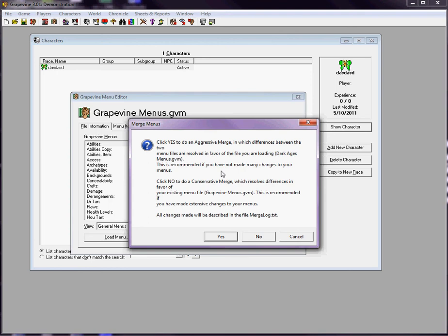On the other hand, no would mean that any changes from the incoming file are essentially lost if there's already an item in the database. So same situation, trying to import Koldunic Sorcery, I hit no. If there's already Koldunic Sorcery items inside the database, then the database wins and no changes are made. Most of the time, you're going to want to use a conservative merge, so you'll hit no. What that'll do is that if you like your menus the way they are, it's not going to change anything. It's just going to bring in new items from the menu that you're importing. That's about it for menu management, and we'll pick up with some other stuff in another video.